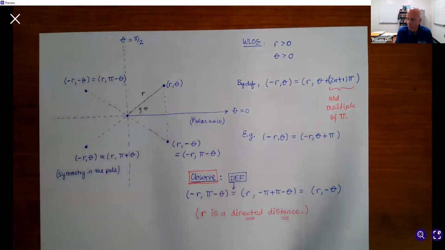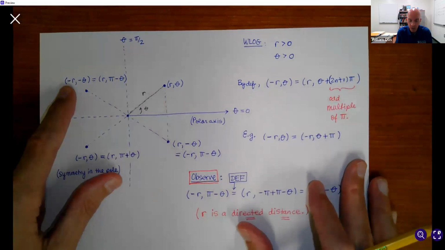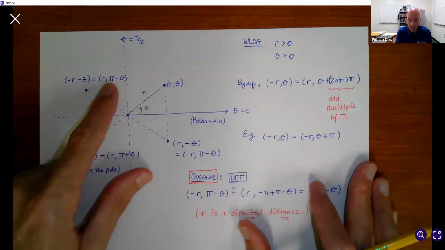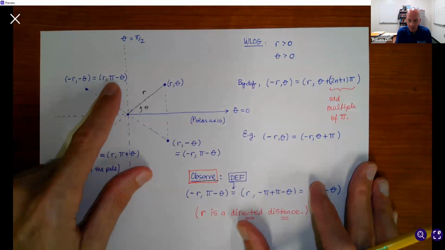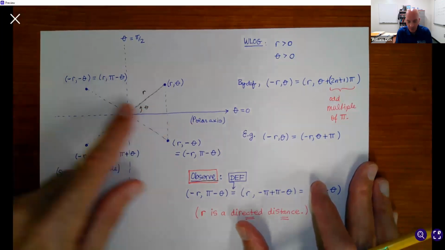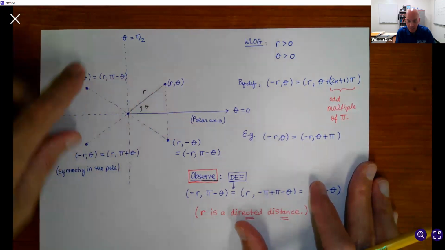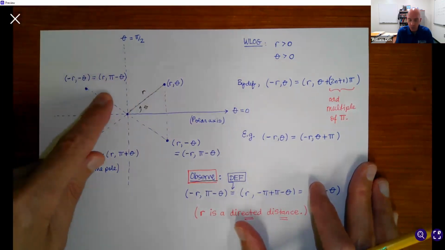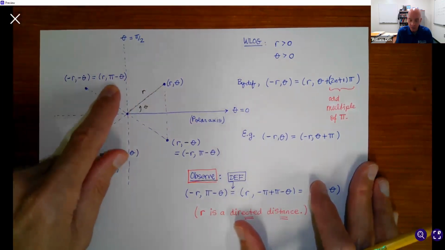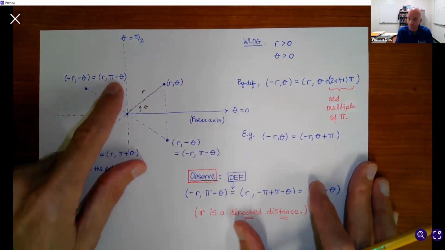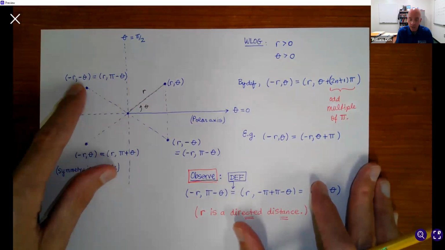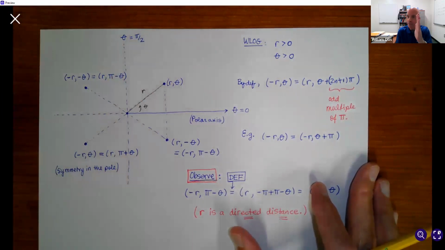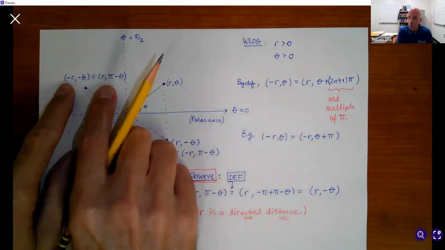Why does that work, or why would we think that would work? Well, now we use the definition of the additive inverse of R, so I'll just add a multiple of pi, and we get pi minus theta. So basically we're rotating into this side of the polar plane, like the second quadrant, and our trigonometric ideas tell us that this is just the ordered pair R, pi minus theta, which is equivalent to this. So if you were going to check symmetry in the line theta equals pi over 2, you could use these coordinate transformations.